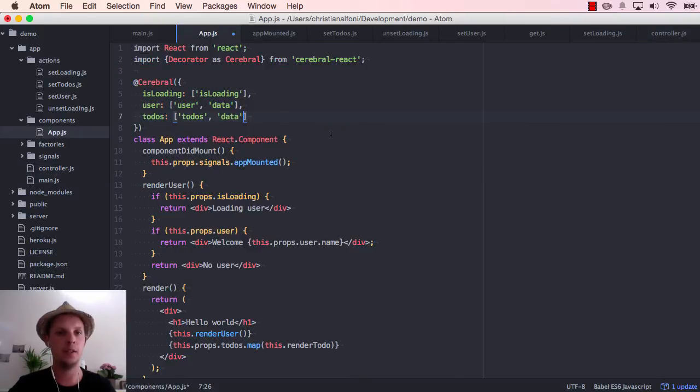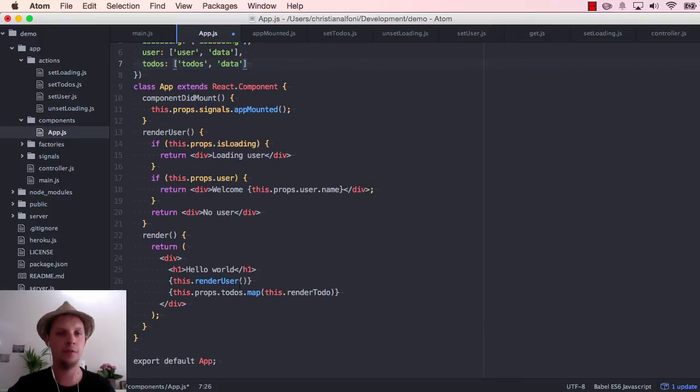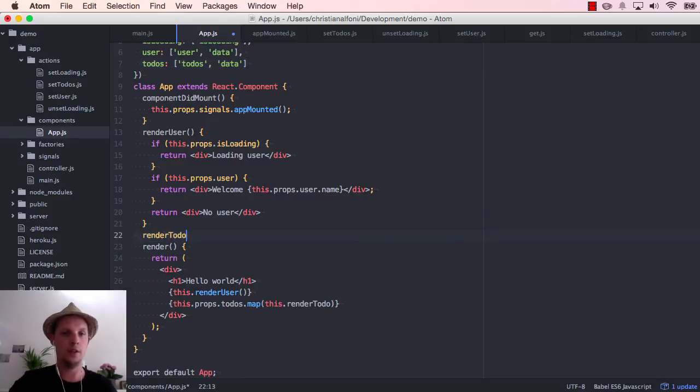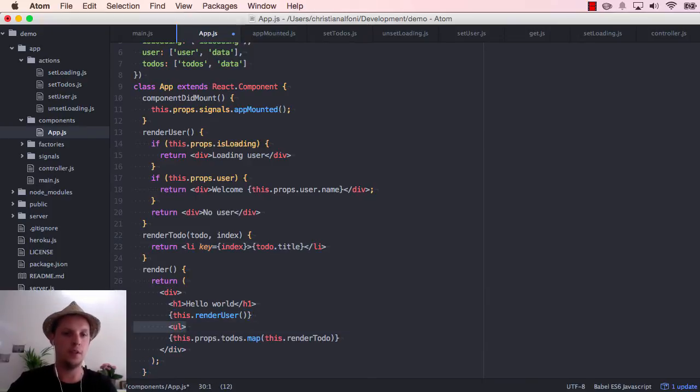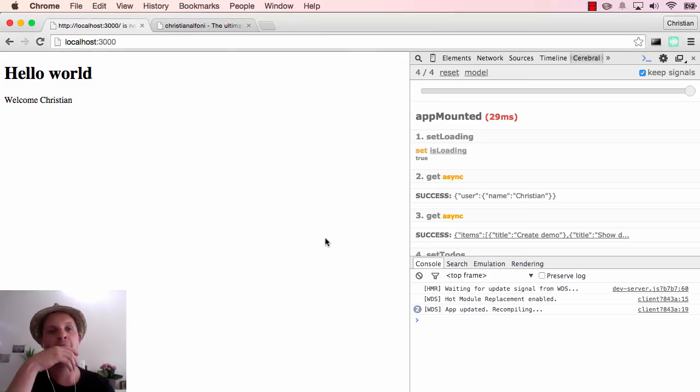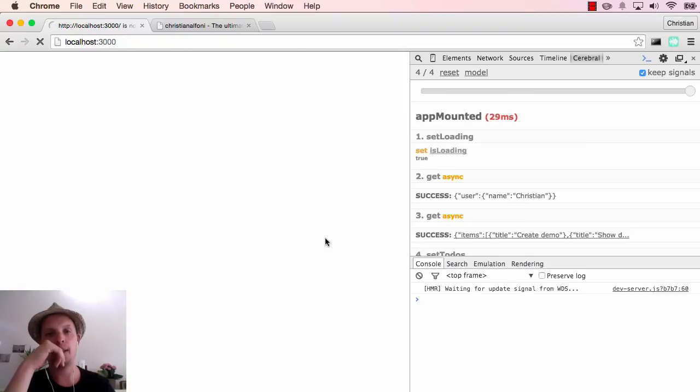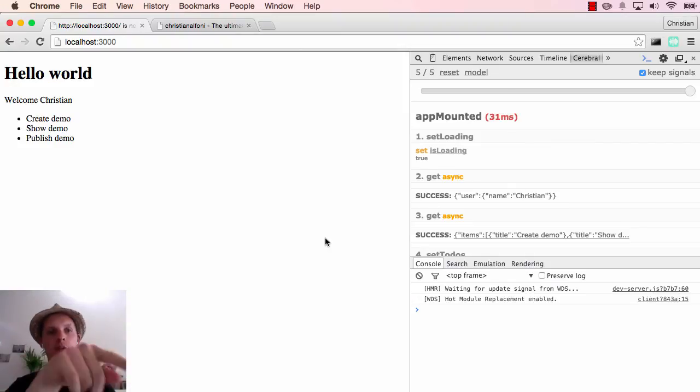Okay, to-dos data, and now we have the to-dos available here, and we just have to create our render to-do. It receives a to-do and the index. So let's just return li key is index and just the to-do title here. Okay, and this should of course be inside a UL element like that. Let's save it and see if everything works as we expect. Yeah, and we got some to-dos.